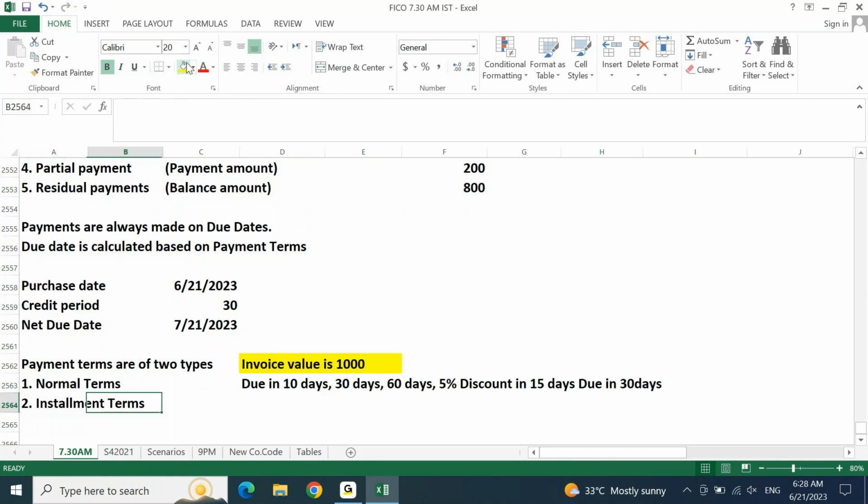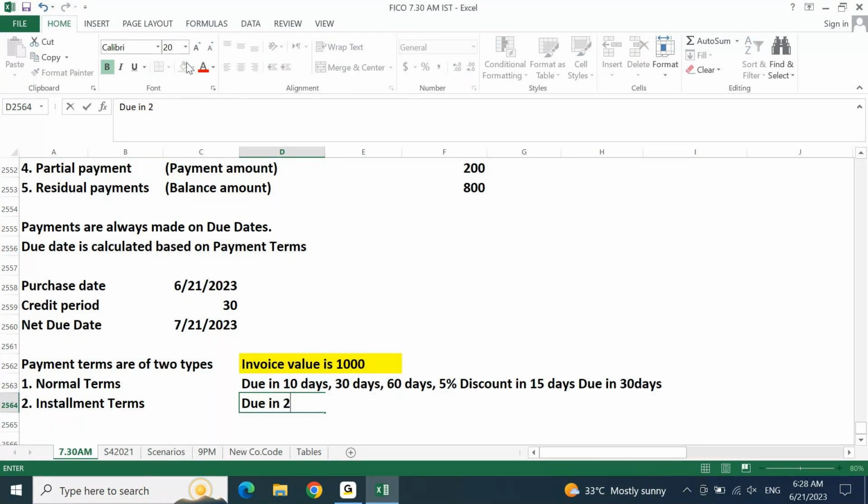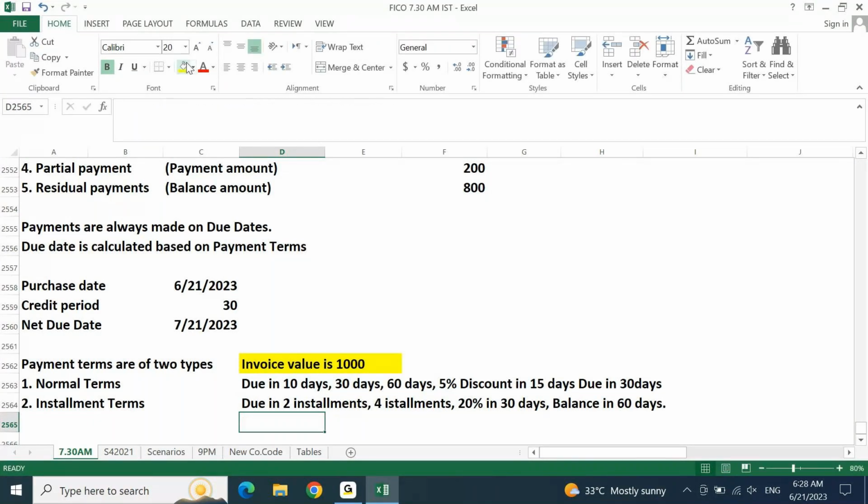If I say due in 2 installments or due in 4 installments, or maybe I'll say 20% in 30 days, balance in 60 days. I can split this in any way. So these are your installment terms.